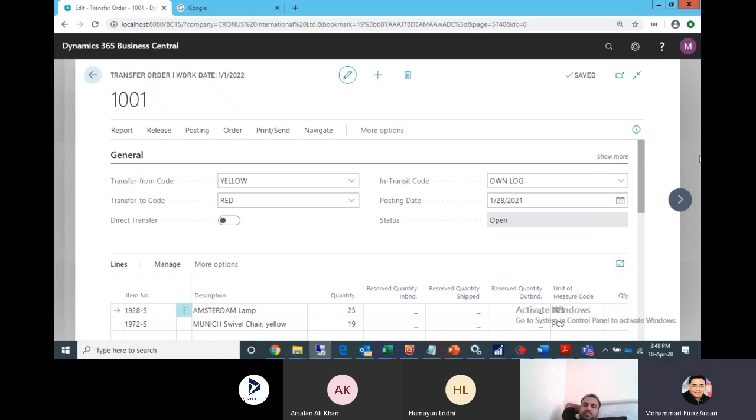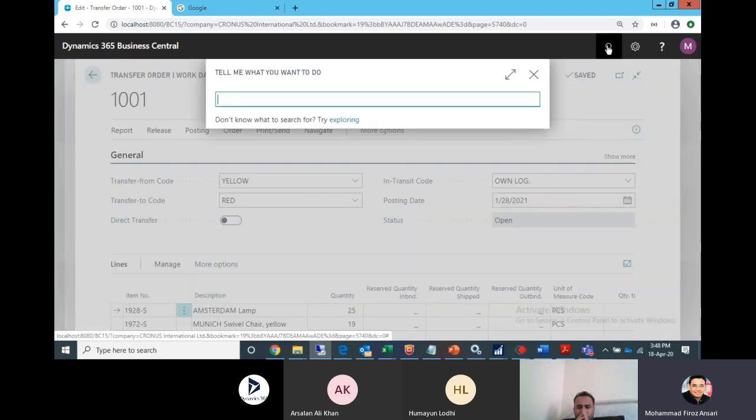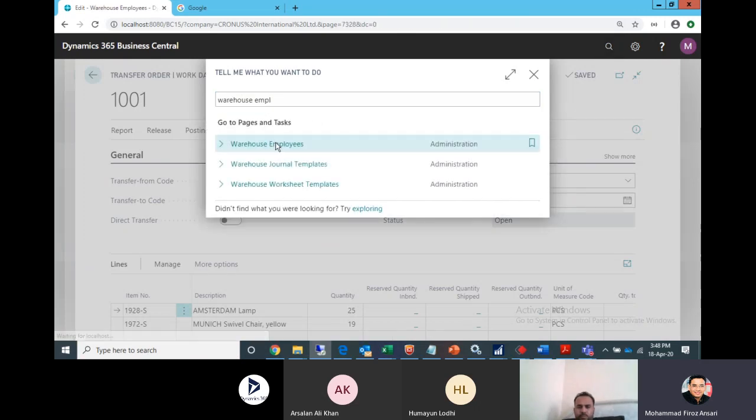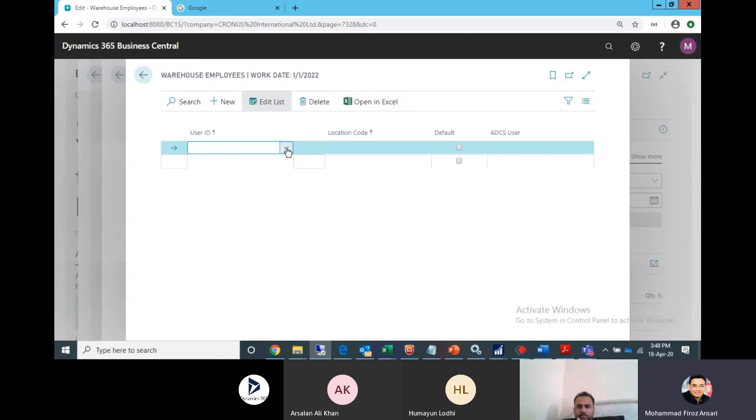First, you can also use the purchase order. In the purchase order, how many users will I require? I need to have a user for each location. Actually, if you are using the purchase order for any warehouse transferring location, you have to give the permission to that user. I'll show you the warehouse employee. Location-wise, you have to give the permission to that particular user.